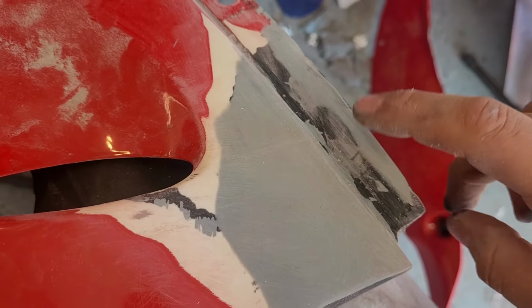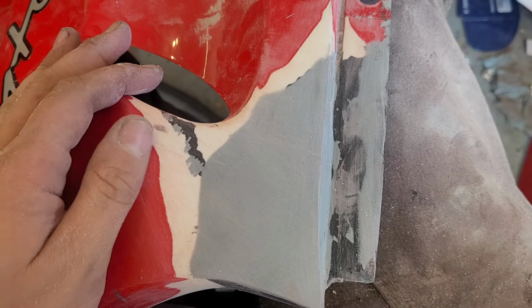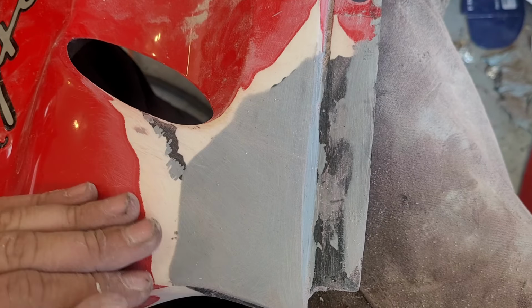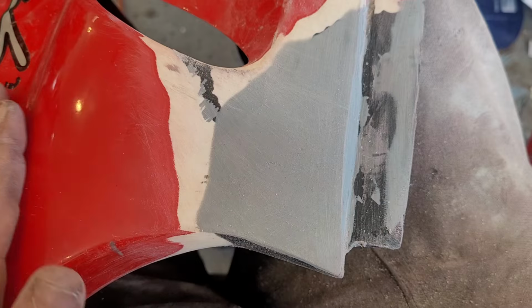Obviously we got the one hole we got to drill, or use the burr on right there. So I'll do that. I'll need two hands for it. I'll fill that one low spot, and then I think we're pretty much done on this piece.